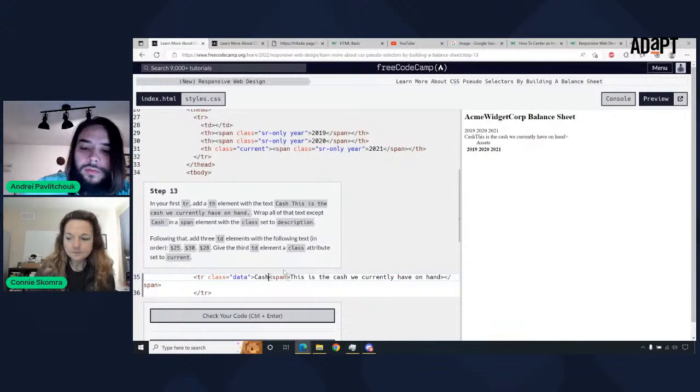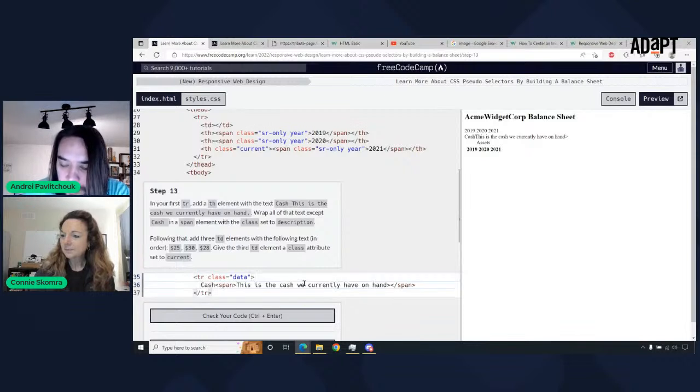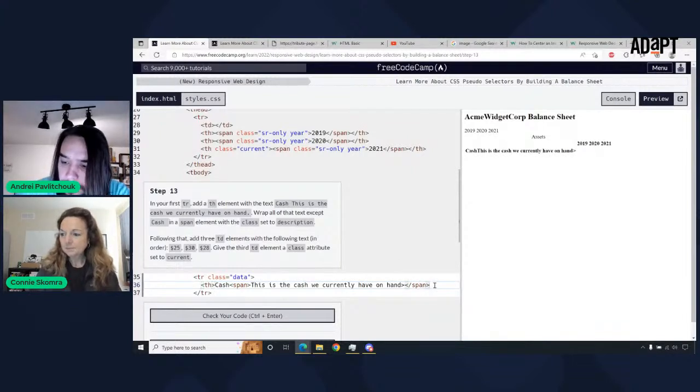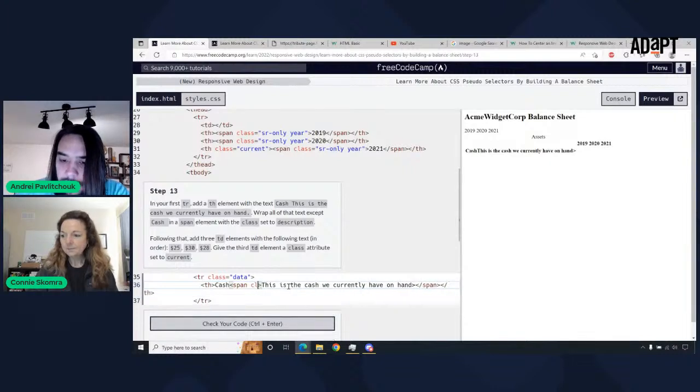Oh wait, what am I doing? Let's see. So this is fine. But we need to put the TH element and then close off the TH element. Then we're going to close up all of this. So we're going to wrap all of the text except the cache in a span element with the class of description. So we need to do this, class equals description.